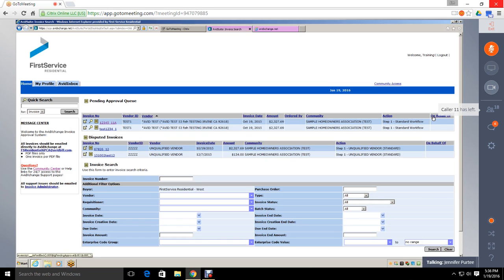And this "on behalf of" is a field where you'll only see a name listed if your manager needed backup, if they're on leave or on vacation. A proxy approver, just another manager, can code the invoices and do all that before they're sent to you. So if your manager's going to Hawaii for a month, you don't need to worry about invoices just sitting in their queue.